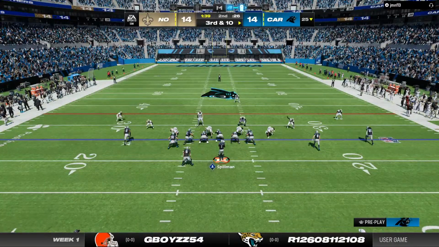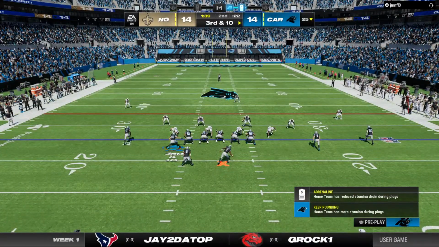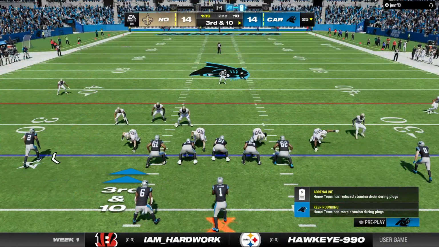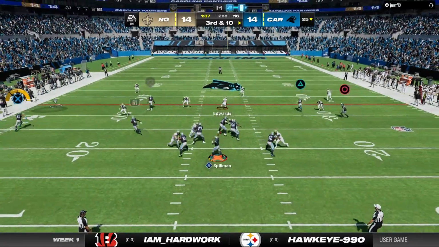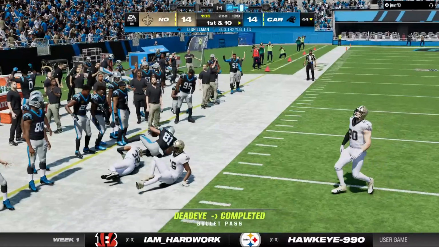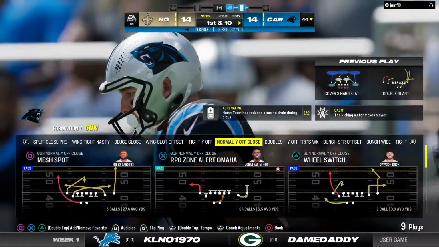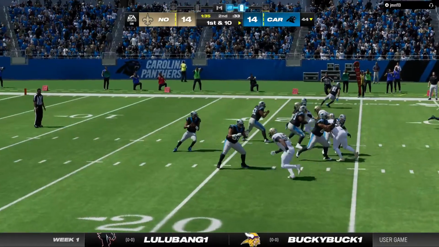So back-to-back incompletions, and that has them staring at a 3rd and 10. They'll send the tight end in motion. He'll look to throw. Pass taken in by his big tight end. And he goes out of bounds just shy of the 45. That's good for 19 yards as they pick up the conversion on 3rd.